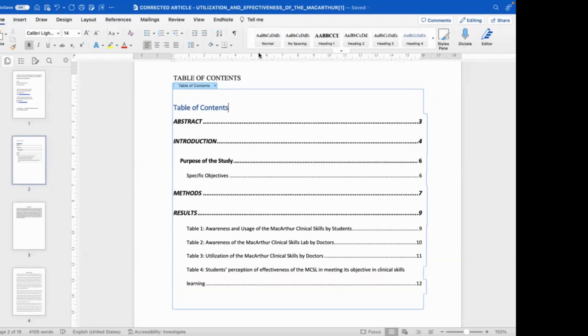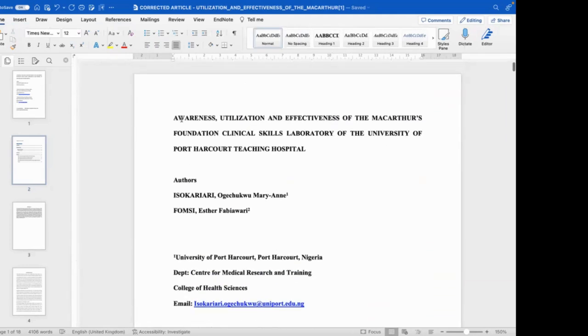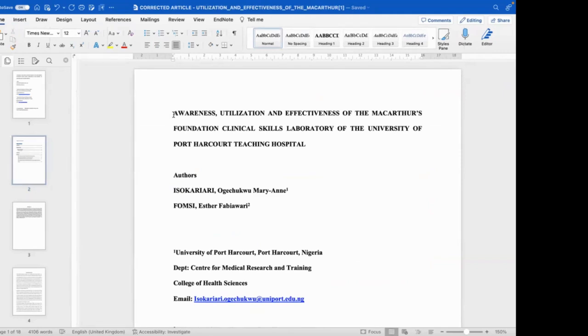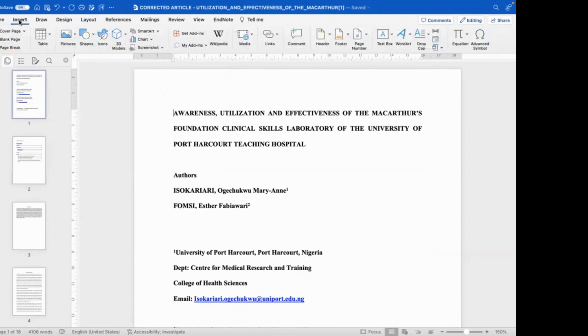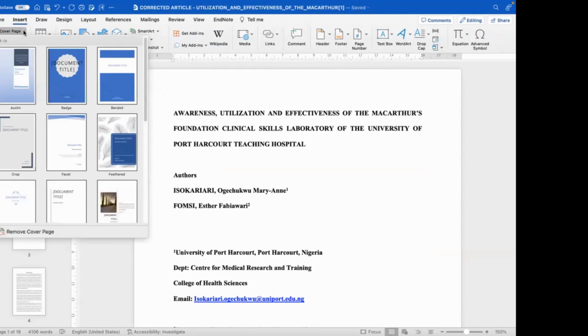We will now look a little at table of figures. I hope I'm not taking too much of my time. Before I go to table of figures, let us just insert a cover page to this work. Now, if you want a standard cover page, you don't want to create one yourself, you want a template, for example. So you click at the beginning of your work where you want to put your cover page. On the insert tab, the first option here is cover page, but you have different styles to choose from.